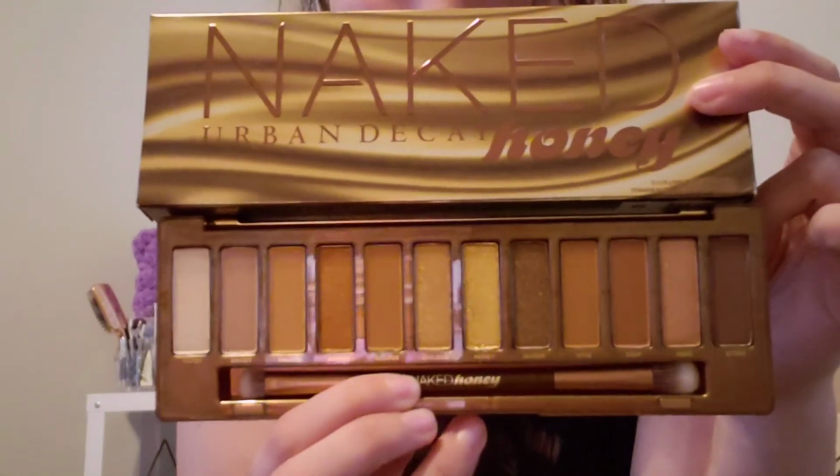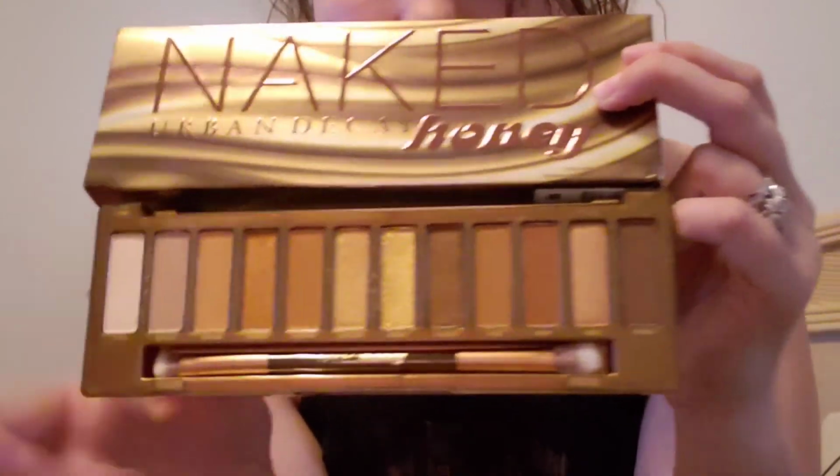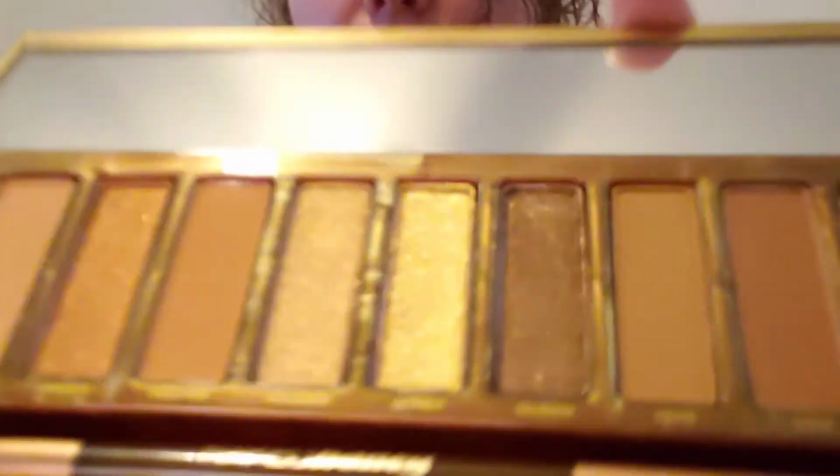So let's get our colors going here. So here is the palette and all of the colors. We've got our little brush with the packaging here. So the colors that we have here are super pigmented and bright. Let's get them swatched so we can see how they look. So Flyby is looking like it's going to be a really good highlight.